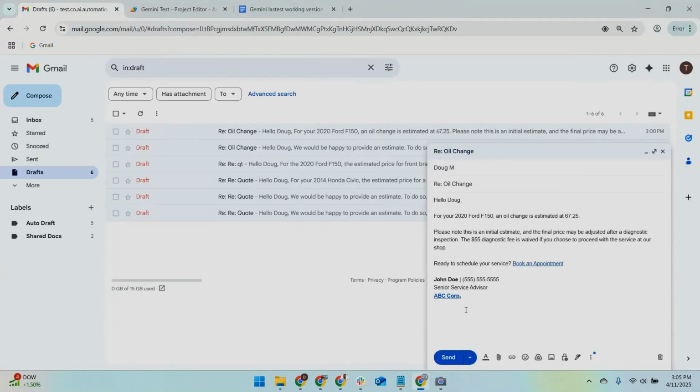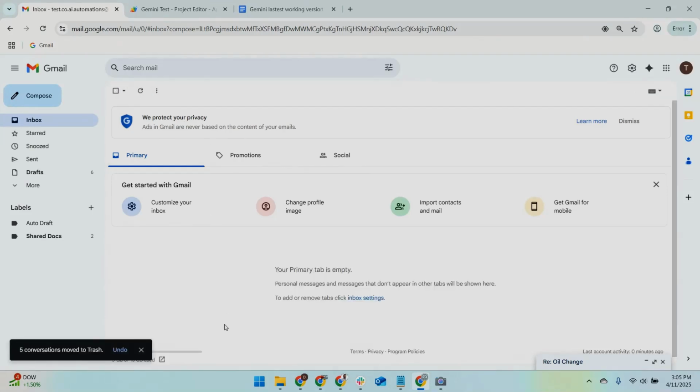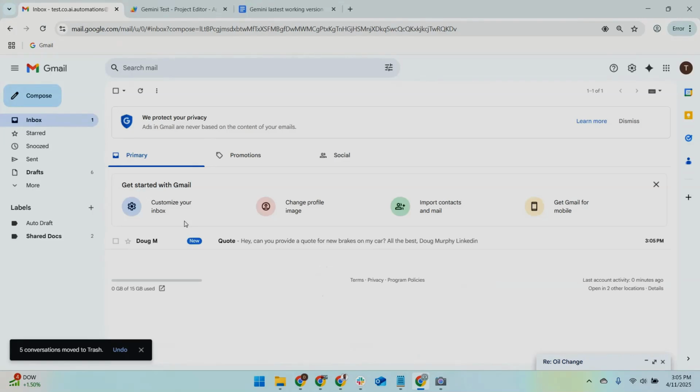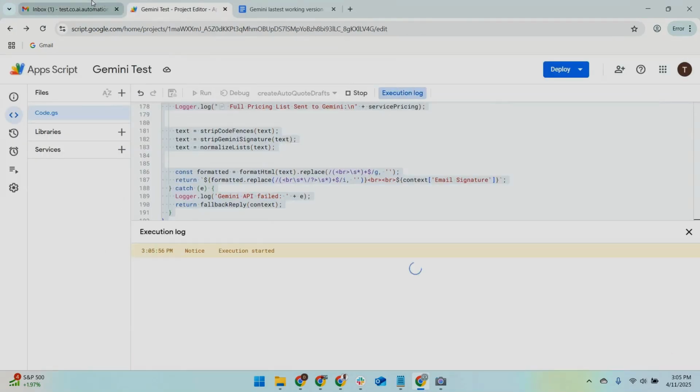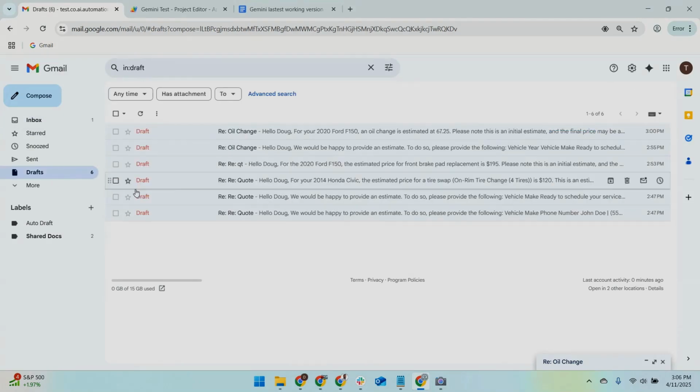So we're going to send that, and we're going to go over to the test account's inbox. Actually, I should delete all these. We'll start fresh. Okay, so it'll come in here in a second, and usually the script would run automatically. I'm running it manually because we're doing a test here. So I'm going to run it, and in a second here, another draft is going to be created. I've got 6 in there, so let's take note of the time.